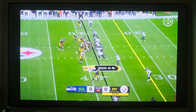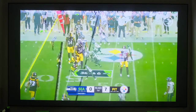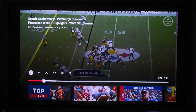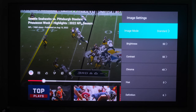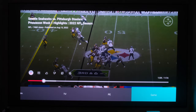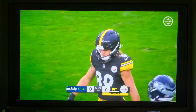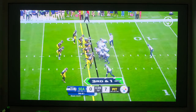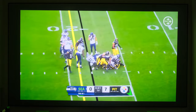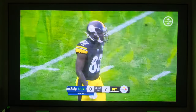Now we're going to check out some sports to see if there's any type of ghosting or stuttering. I don't see anything major — actually looks very clear. This is the Vava Chroma YouTube app that's built in. I'm going to pause it here and switch to Game Mode. Go to Settings > Image > Image Mode > Game. Not too much of a change on Game Mode — still looks pretty clear, motion rate seems to be about the same, no stuttering, no ghosting. So far so good.